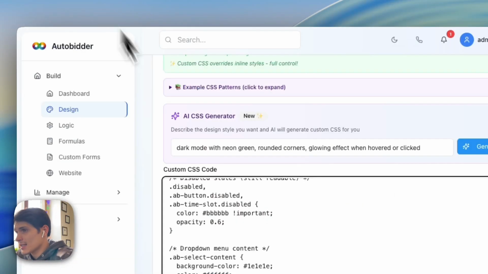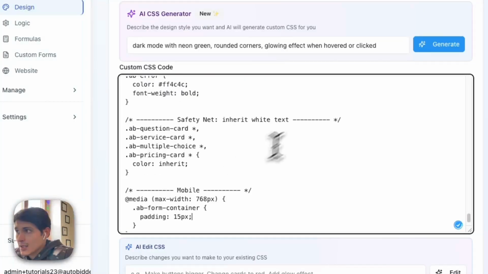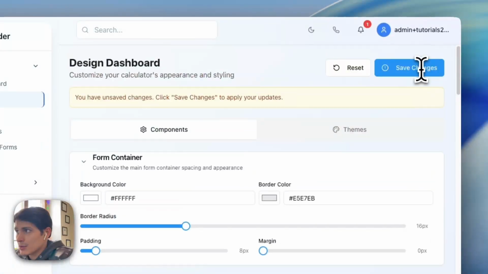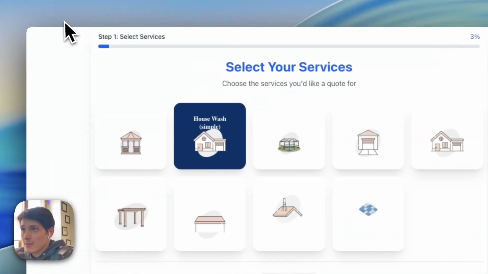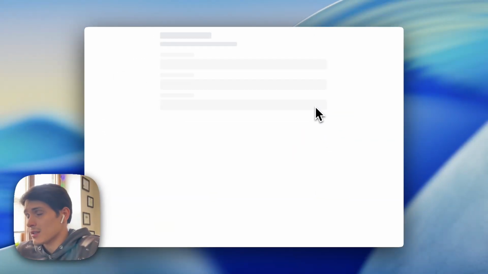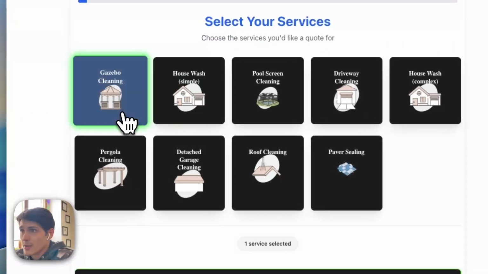And this is why it has to be this way. That way your AutoBidder doesn't look the same as the next guy's. I mean, that's the problem with some tools that are similar to AutoBidder, like ResponseBid, for example. It's a good tool, but it all looks the same. Really, the only thing you can edit is the button color and some basic things like that. Once we get this looking good, I want to show you how to customize the icons next, because that's the next huge part about it.